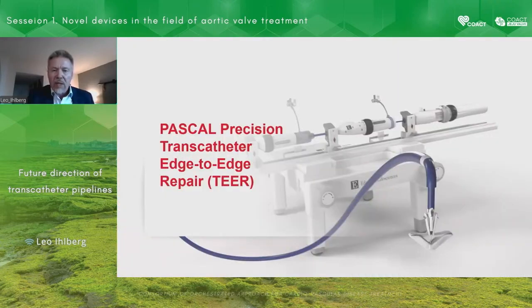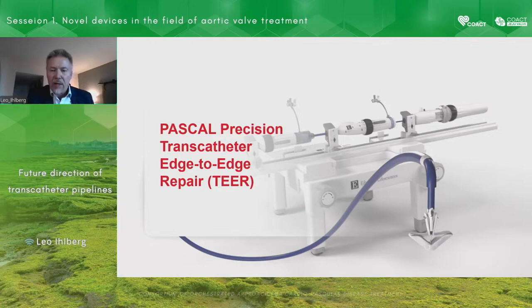Now I'm going to take you through some of the technologies that we work on at Edwards. The first one that I'm introducing to you, that some of you might be familiar with, is the PASCAL edge-to-edge repair. In this picture, you see the delivery system of PASCAL, which is a 3-component delivery system called Precision. It's a catheter within a catheter within a catheter system.